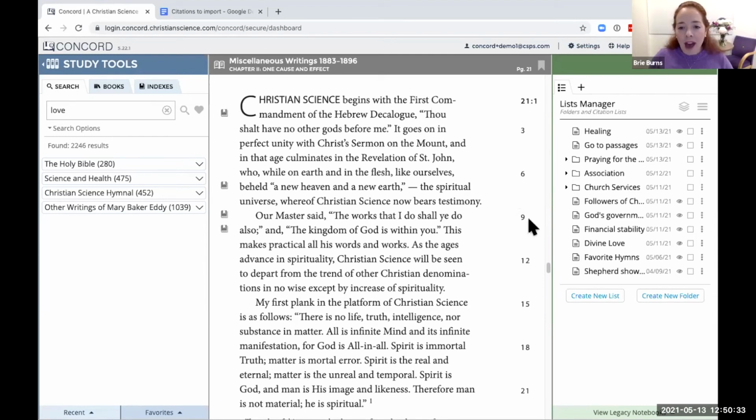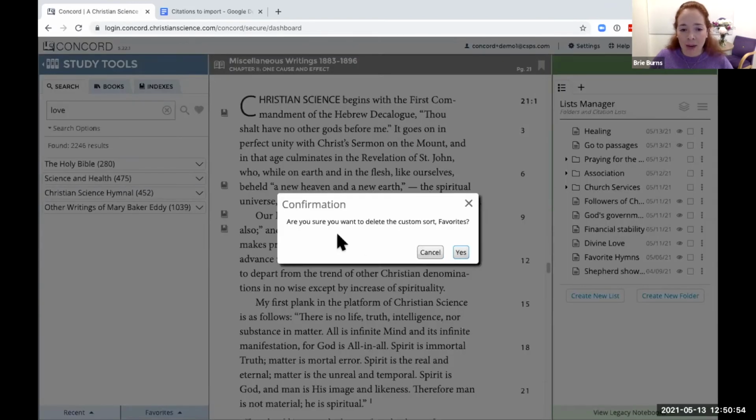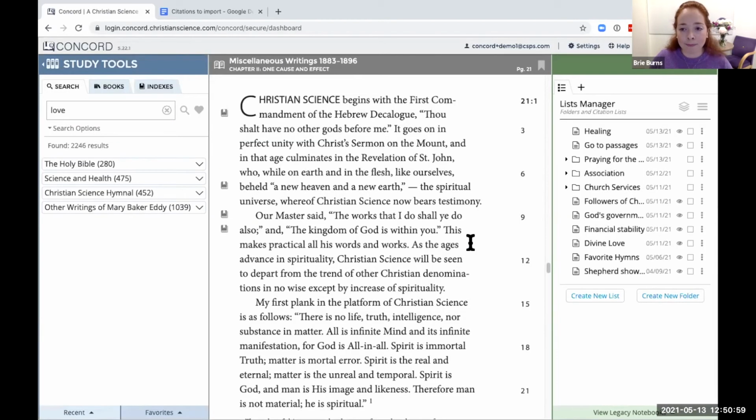For sure. So if I was interested in putting my lists in alphabetical order and putting all of the folders at the top, how I would go about that is going to this 3-line menu. And the first thing I'm going to do is get rid of the custom sort that I currently have, which had my favorites at the top. So I'll hit this trash can and get rid of that. It will ask me, am I sure I want to delete? Yes, I do want to delete that because I'd like to do a new one. Next, I'll sort everything by name, which will get my lists in alphabetical order.